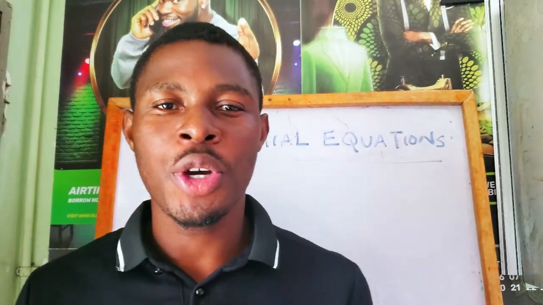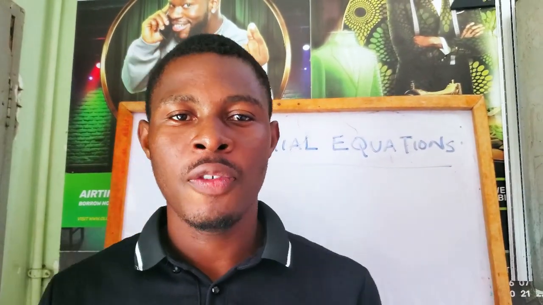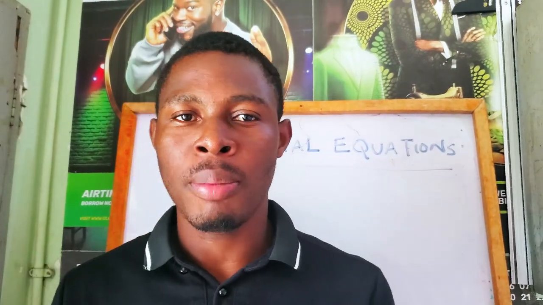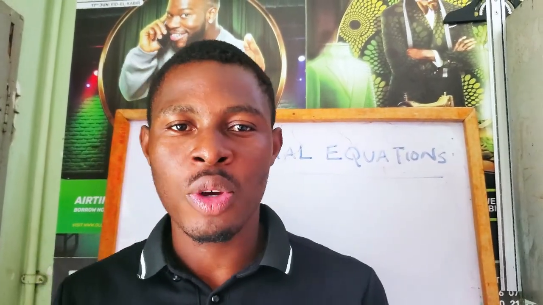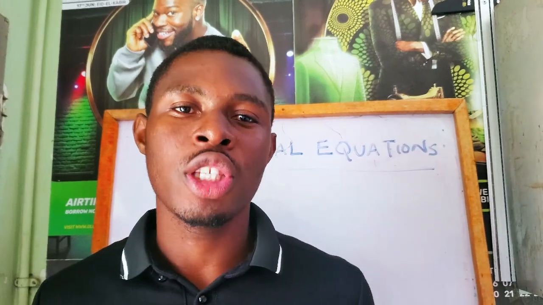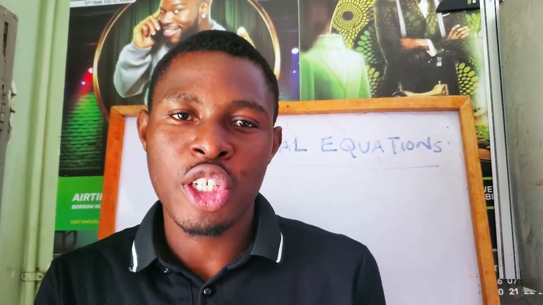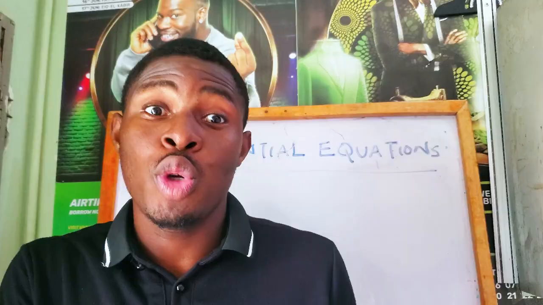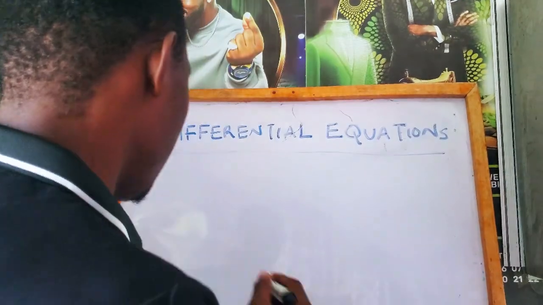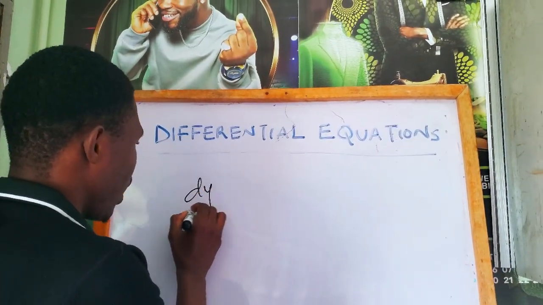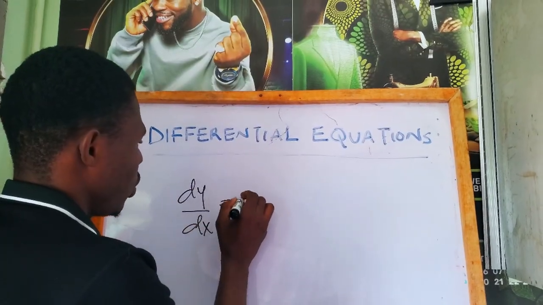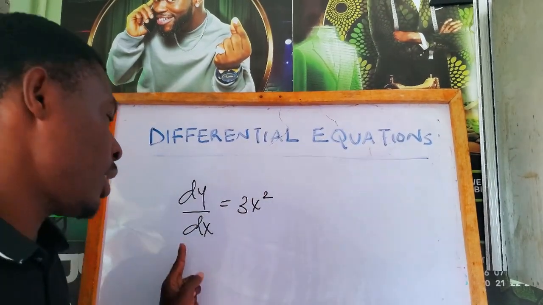Okay, so before we go any further, I would like to give you a comprehensive knowledge about differential equations and how they differ from the other constant equations you've been doing so far. So what differentiates a differential equation from the other equations? A differential equation is of this form. Let's say dy/dx = 3x squared. This is a differential equation.